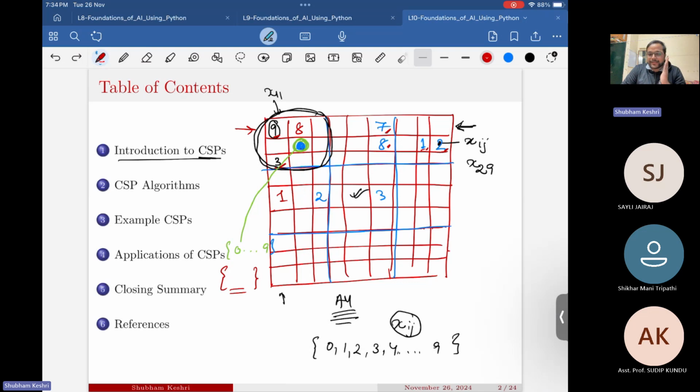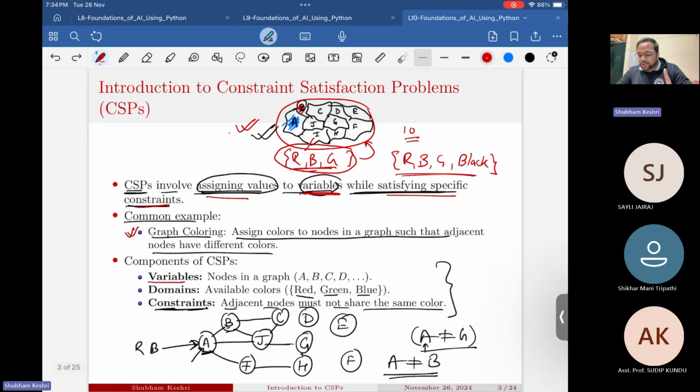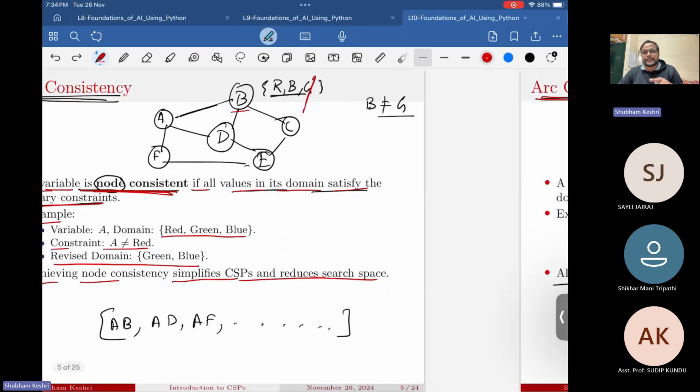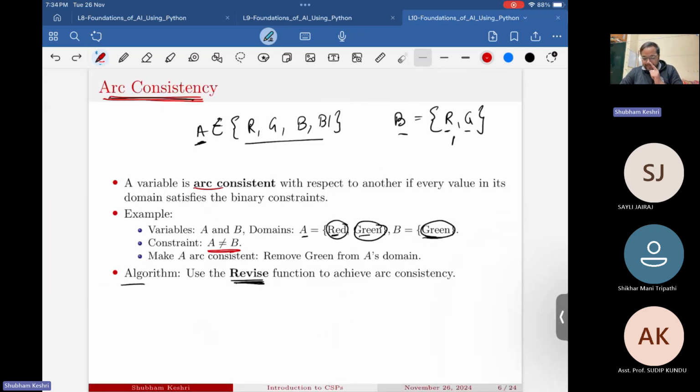And we are also doing arc consistency. When we are putting 8 over here, we are seeing whether the row has an 8 or not, whether the domain has an 8 or not, and when we have put 8, then others cannot also have 8. So those are arc consistency and node consistency. We perform that. So we can add that idea in backtracking search and improve the efficiency of backtracking search.